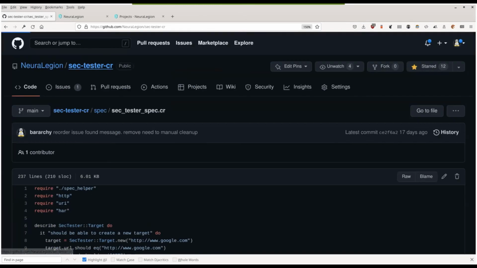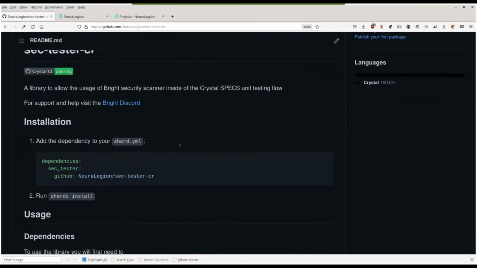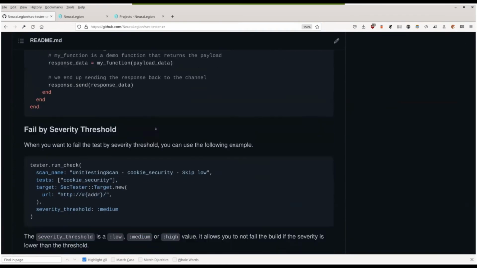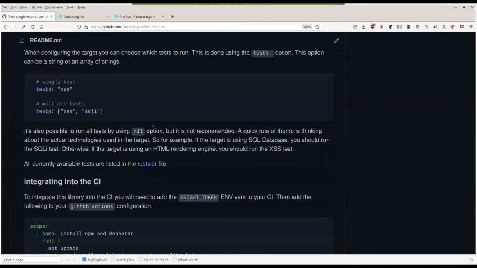Last thing before I hand it over to Jeremy, two things. So first, if you are not sure, you can always use nil. In Crystal, we really love nil. So that's an option. If you just pass nil or don't define the tests, it's going to use all of the tests.